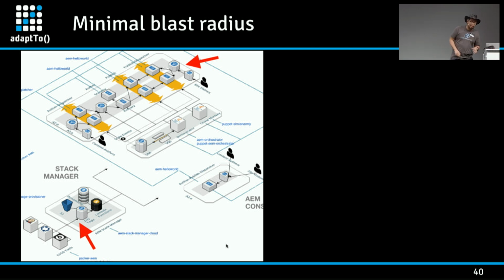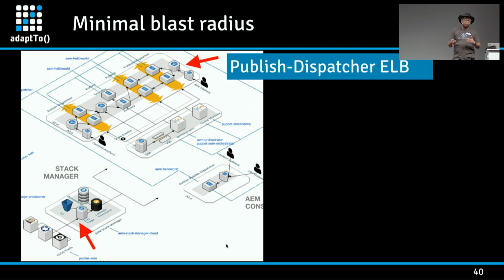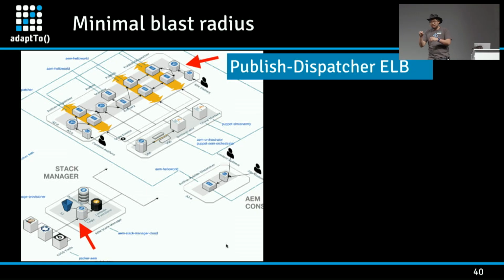From the other end, there is a load balancer sitting in front of the published dispatcher. That doesn't have to be put in a public subnet. It can be placed within a private subnet, depending on your environment requirement as well. Some environments require a public ELB because it needs to be integrated with an external CDN. That's fine too. Some users have a generic web layer that sits within their perimeter, and that allows them to put the published dispatcher ELB within their private subnet, and that's great too.